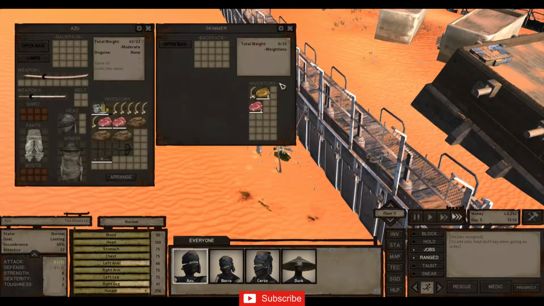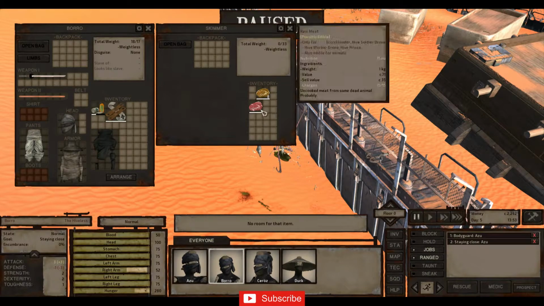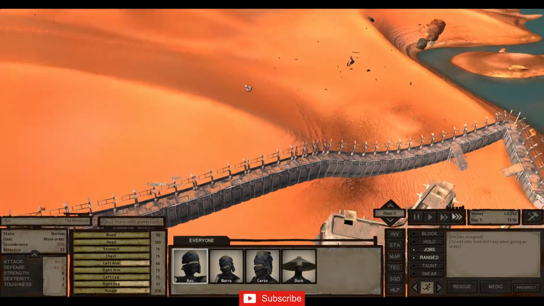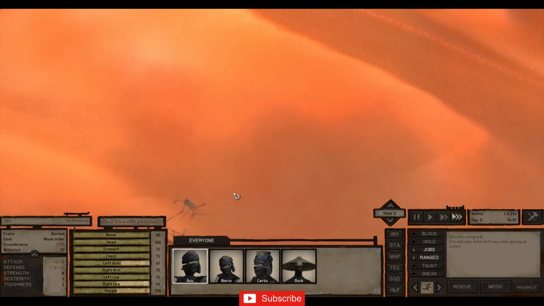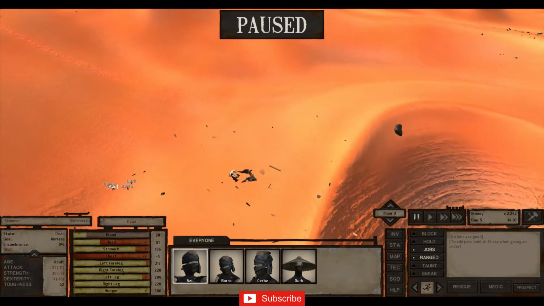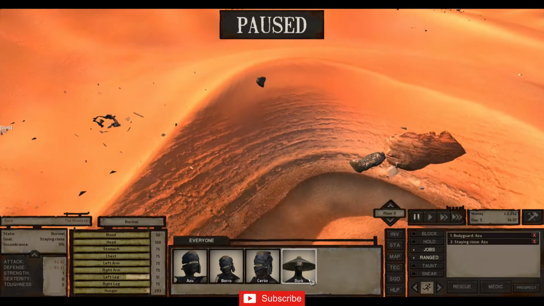Wait, what happened to the other one? There was two. I don't know. Taking your shit, though. It was two, right? Is this the other one? No, there's no way. That one's been there. I don't know. I'm confused. Oh, you hit me. I'm confused about that, too. Alrighty.